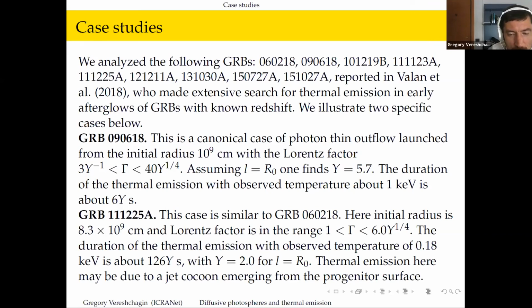Okay. I think it was actually for 090618 by just putting y inside 3 times y. Possibly. Yeah. Well, yeah. We're talking about order of magnitude, of course, but certainly we understand that Lorentz factor in this model cannot be less than 3, let's say, for sure.